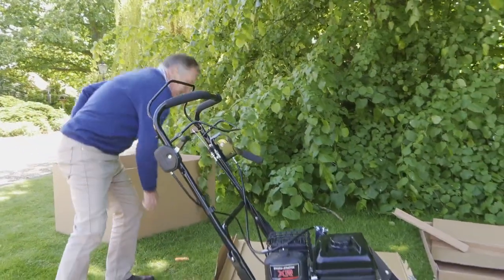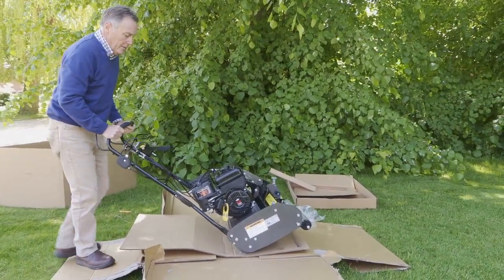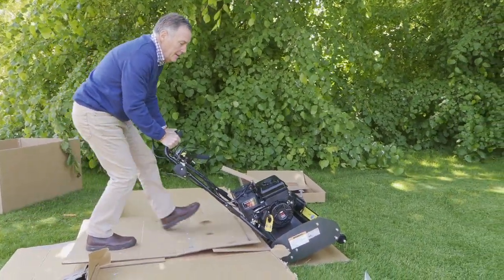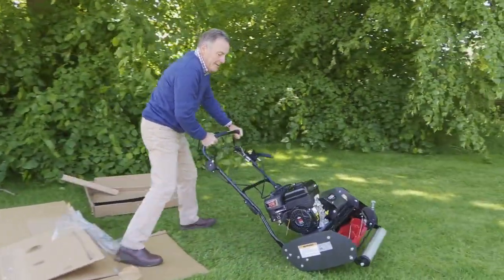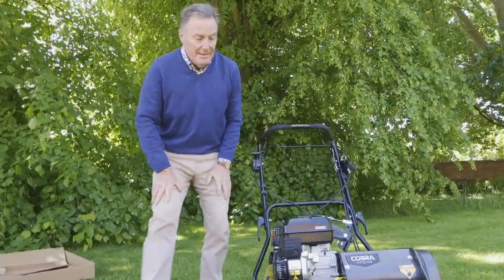release the brakes and everything, and then very carefully we can tilt that back and push it forward and just let that slow down, making sure we've lifted the top roll up so we don't damage the blade. And there we have it. So we're now ready to have a look at this.